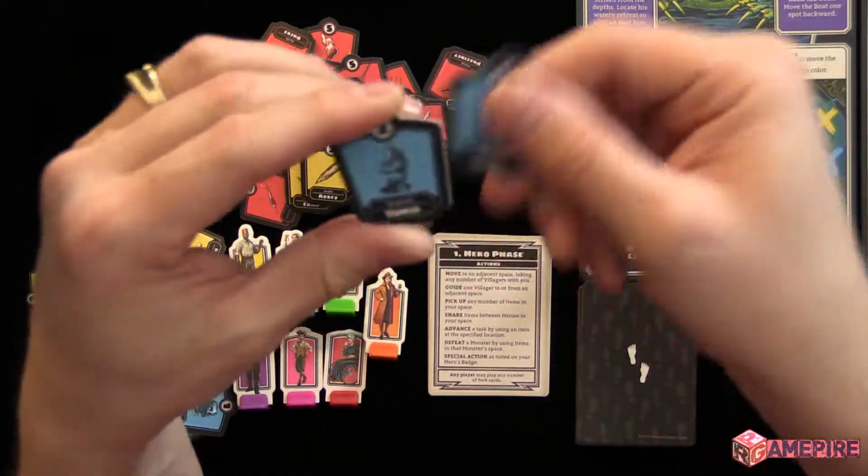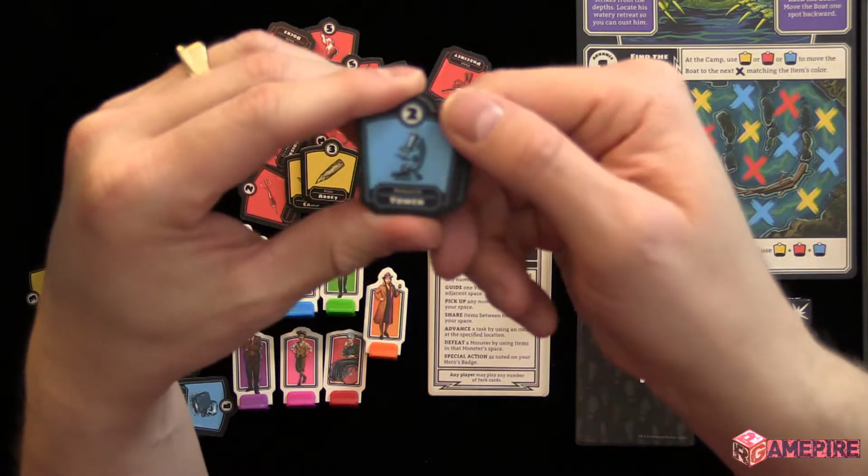I might do some kind of device. But here's a microscope, and you can find it in the Tower's Word 2.